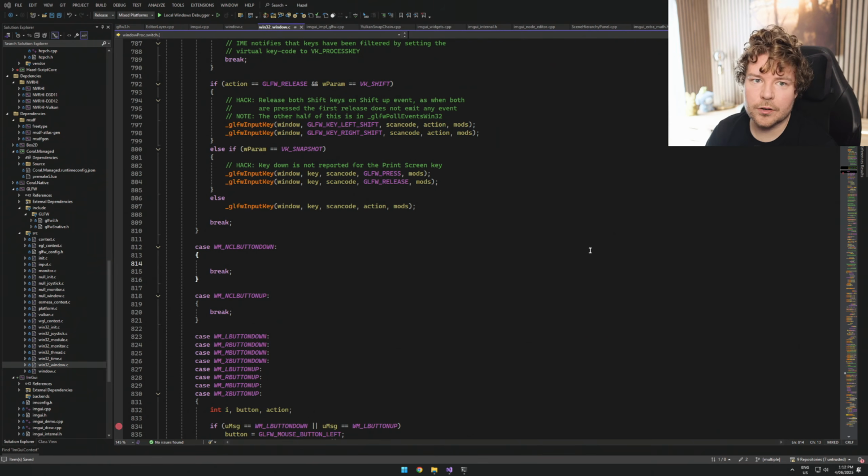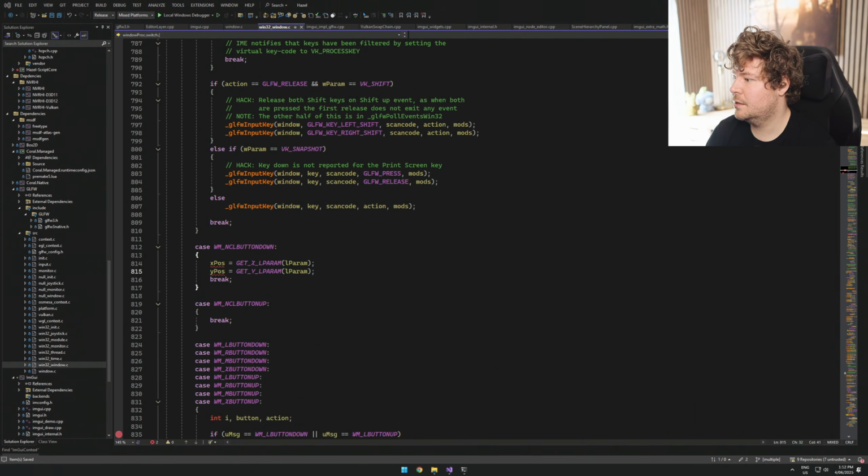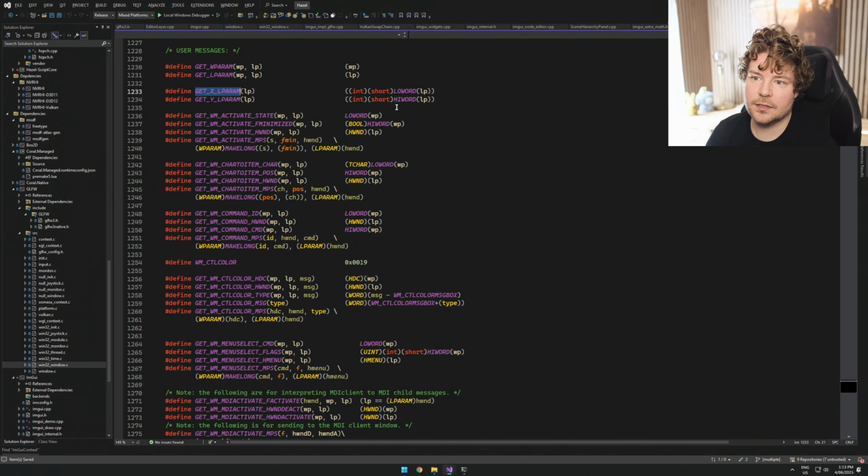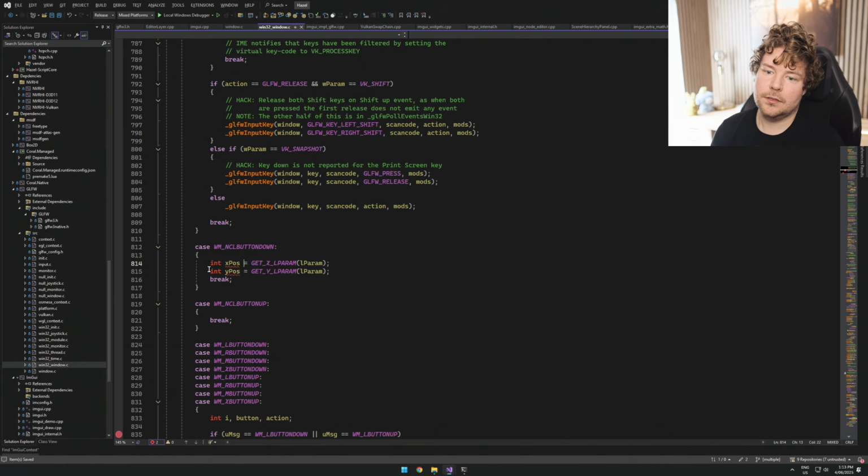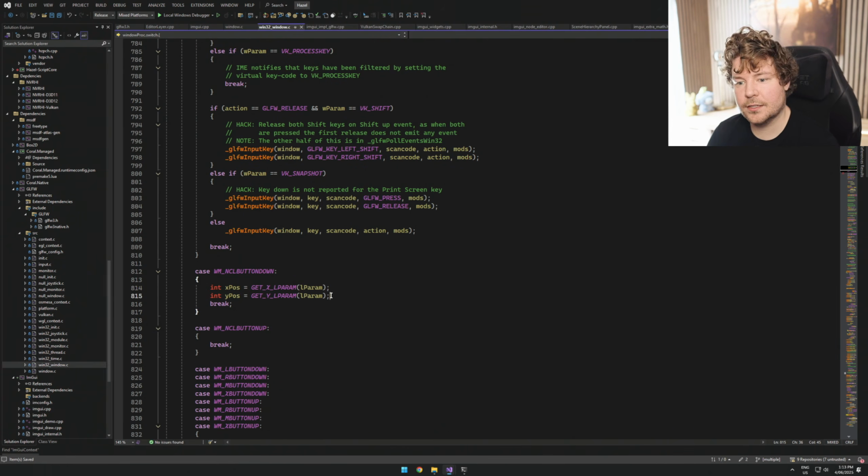Okay, well apparently we don't know. All we can do is we don't know which button it is. Oh, that's when the user presses the left mouse button. So this is specifically the left mouse button, which is why we can get, what does this give us? An int. We can specifically get these two, but that's it. And I guess up does a similar thing.